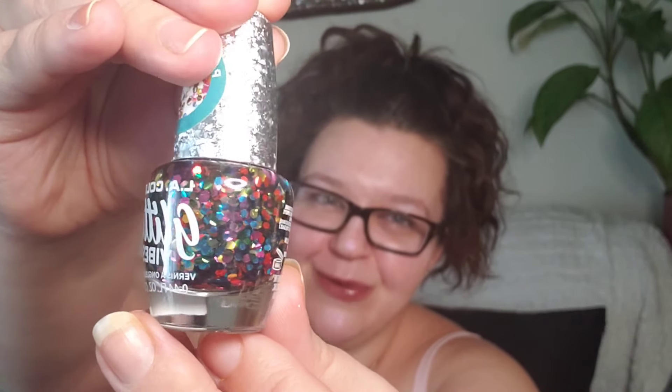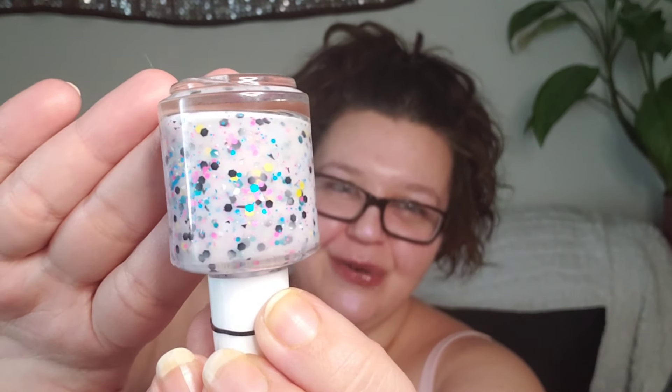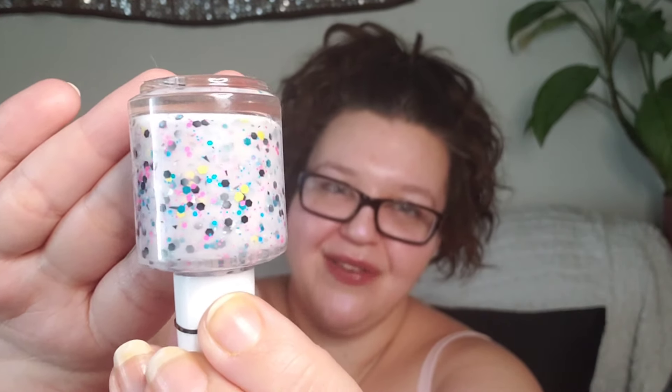The next one is actually called Party Time by the LA Colors Glitter Vibes line. This one has like metallic large hex glitters in varying colors, and I feel like this one would be cool over any cream. I also have one of my most recent crellies to my collection. This one is Sweet and Sour Lacquers — I Want My MTV. This one is such a cool polish. I really love the colors of the glitters they used in this one.